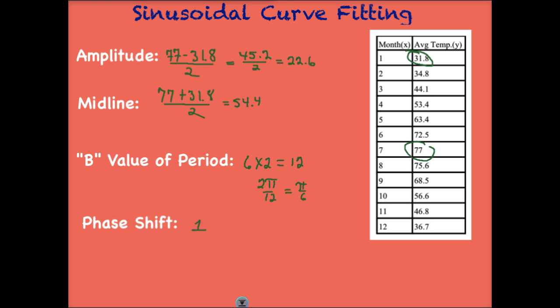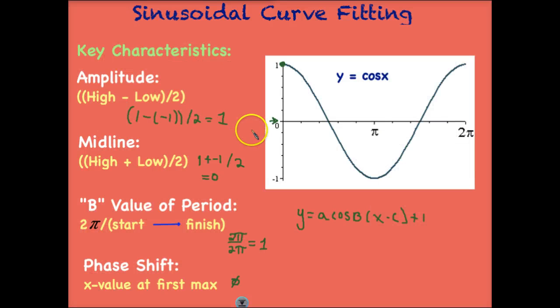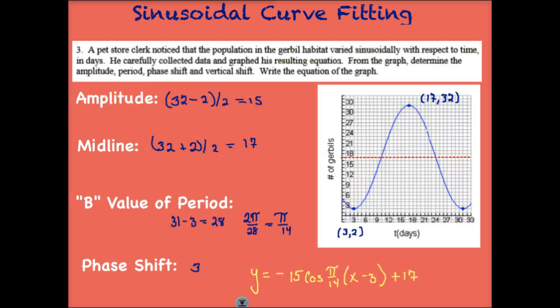Let's write our equation. Plugging in all our numbers, this becomes our equation. Notice that our amplitude is, again, negative. Because we're starting with a low, and we're going to a high. And if you think about the normal parent function, a parent function starts with the high and then goes to the low, versus the one that we just completed, which means it was reflected.